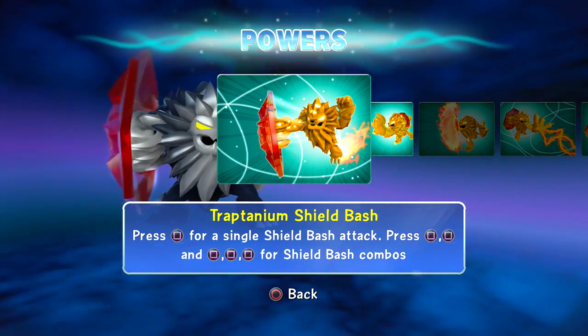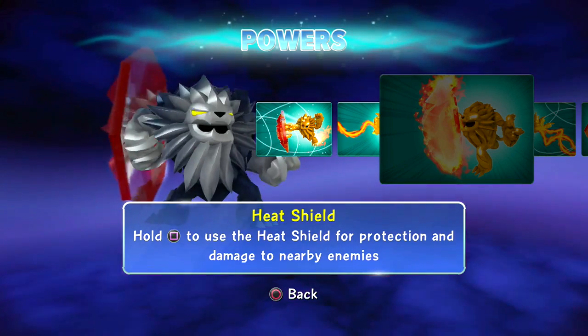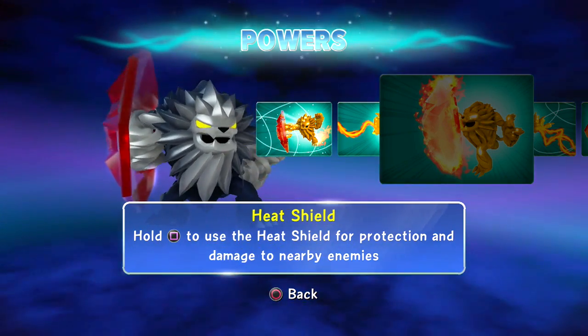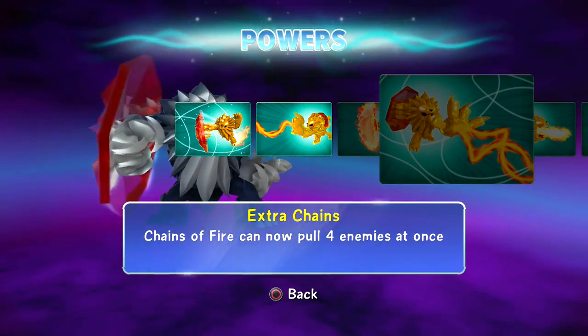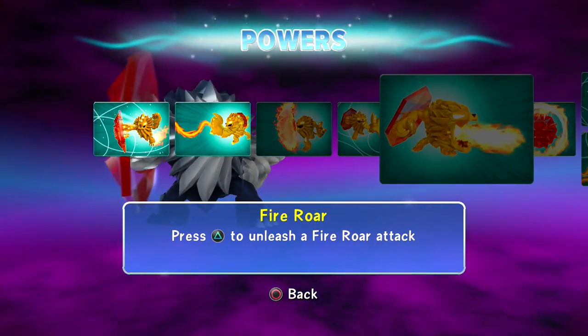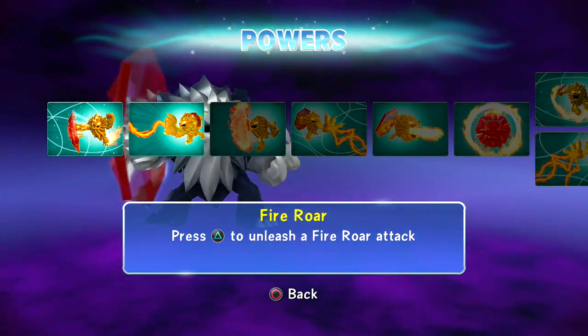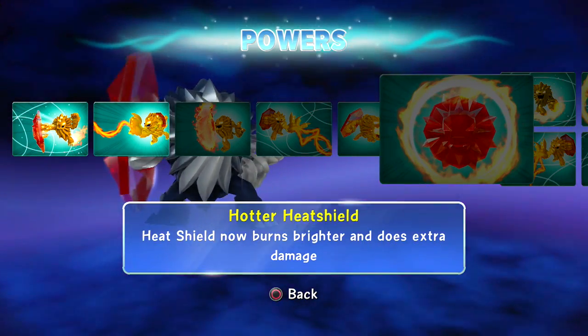He's got a shield bash. He has chains of fire. He has a really cool heat shield where if you hold it, it starts to glow fire. Extra chains, which he throws, pull enemies closer while doing fire damage. He can actually spit fire, which is great, kind of like a mouth flamethrower. And then the heat shield can be increased.